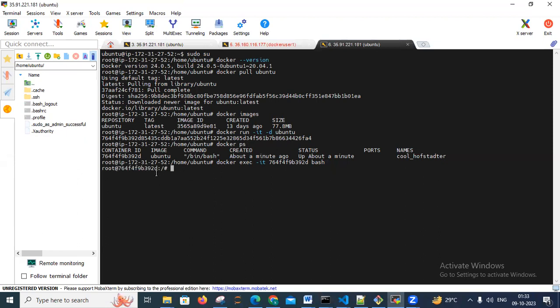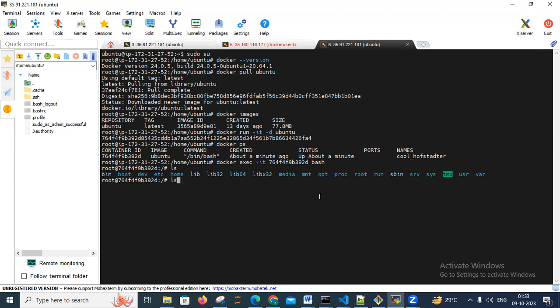You can see the prompt is changed, root to this container ID, right? So we are already inside that container. And I just write ls. You can see there are multiple folders, like containers, variable and temporary system, binaries, all the things are showing.